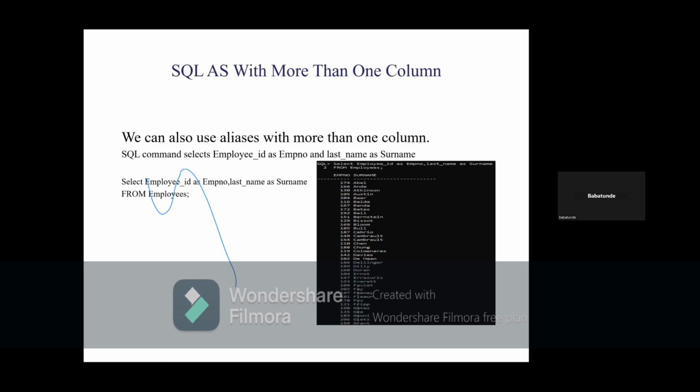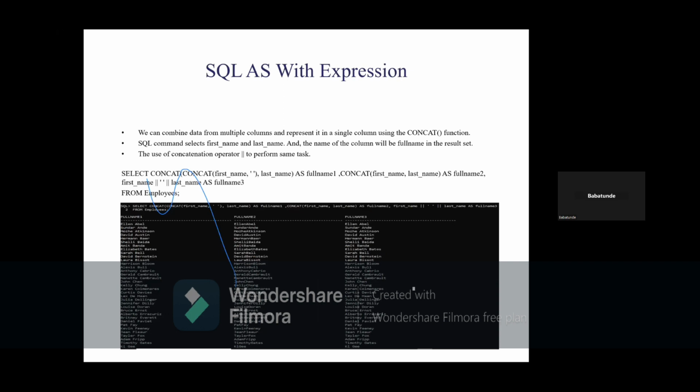This is the way by which you can use your SQL to modify this. So again, that is what I said about SQL AS, which is alias with expression. You can combine your expression and give it a different name. So we can combine data from multiple columns, represented in a single column using concatenate.